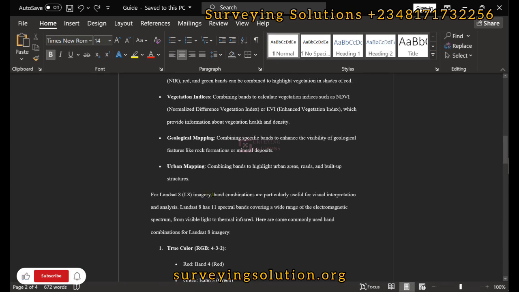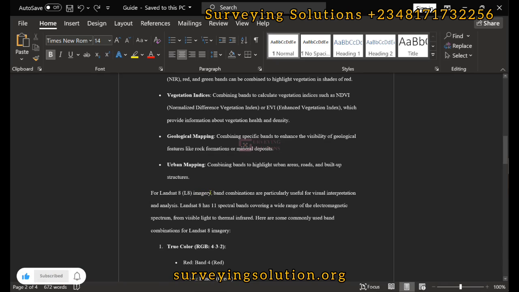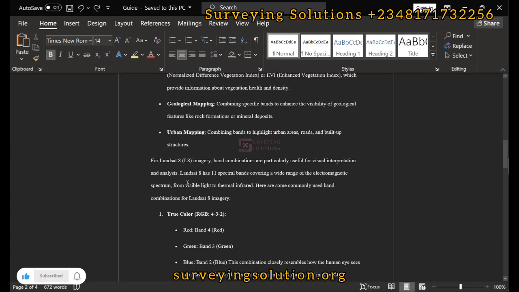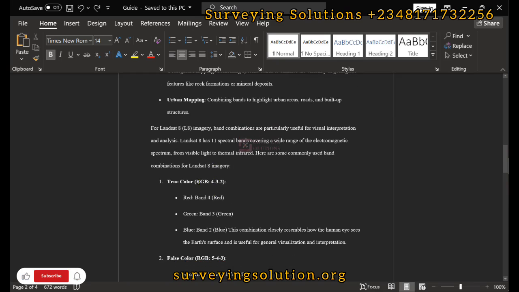Now for Landsat 8 imagery, band combinations are particularly useful for visual interpretation and analysis. As we said earlier, Landsat 8 has 11 spectral bands covering a wide range of the electromagnetic spectrum from visible light to thermal infrared. These are some common combinations.